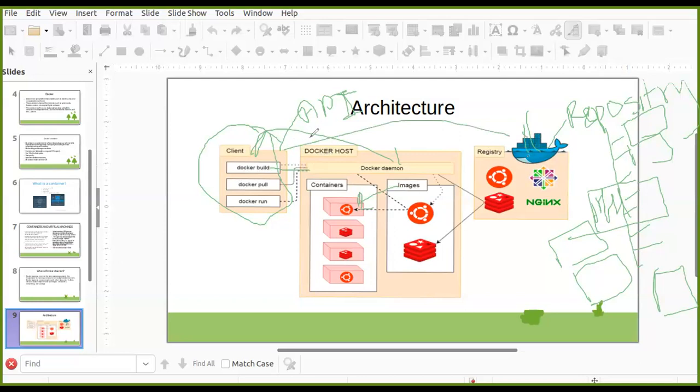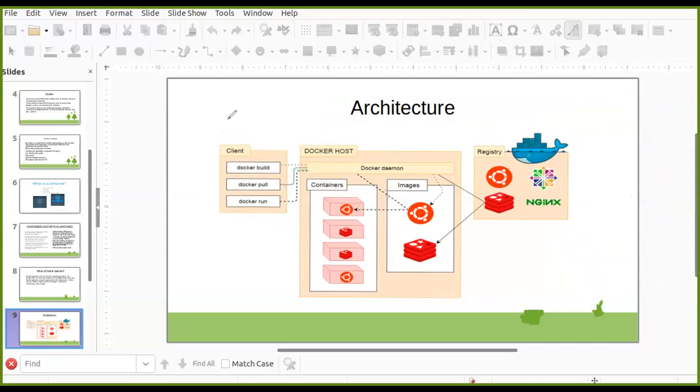If you remember Git and GitHub, to clone the repository or to synchronize the repository, we use the git pull command. Am I right? To get the changes from your remote repository, we use the git pull command. Whatever changes or updates are there in the repository, we take them onto the local system with the help of the git pull command. So here also in Docker, we have pull and push commands.